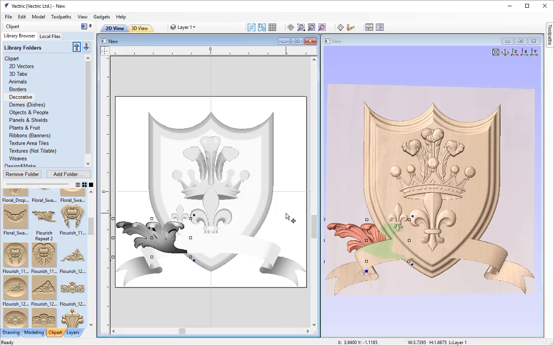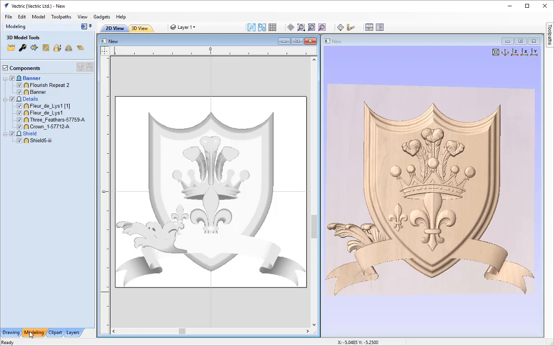So I'm just going to go back to my modeling tab, and because I've now added a flourish, for organisational sake, I'm just going to rename this to banner and flourish, like so.